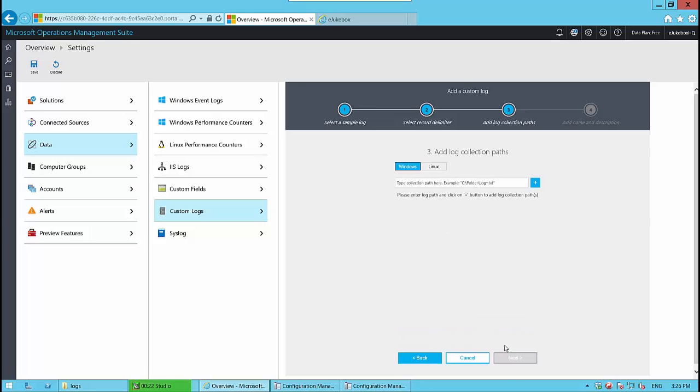And we'll go next. Okay, here it's asking to enter a path, and this path is applicable to all computers or agents out in the field to tell them to point to their own log file. So if you've got several computers out in the field and they've all got this program installed, this is what you would put here, is the path common for each computer. It has to be generic.